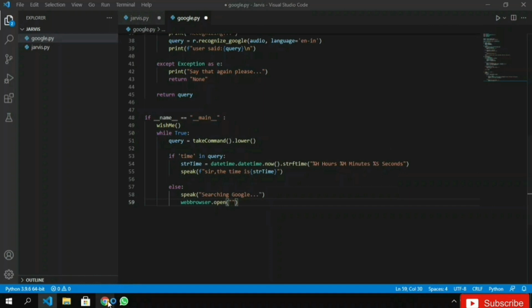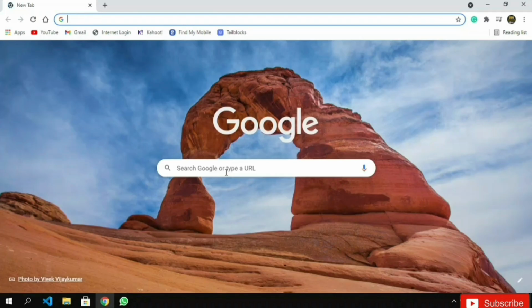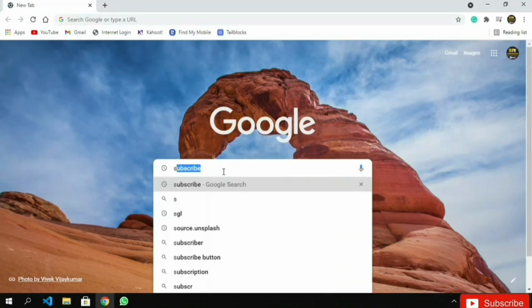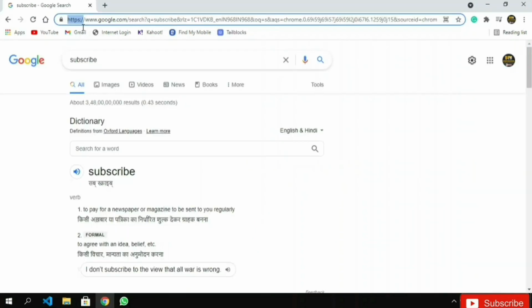Now first you need to open your browser and search for anything in Google. Now copy the URL from https semicolon / www.google.com / search ? q is equal to.